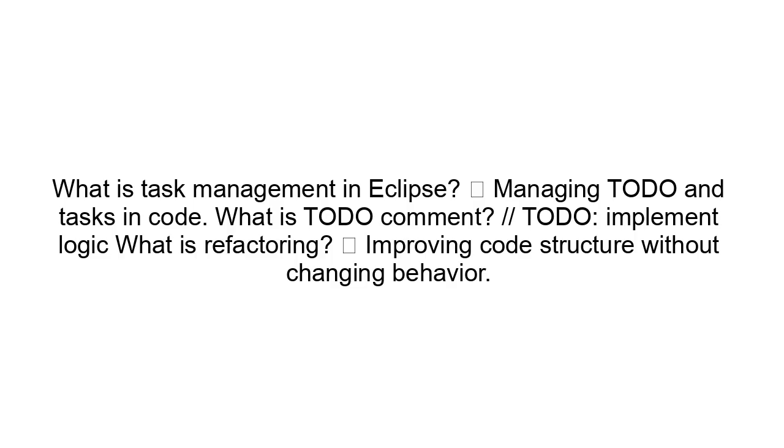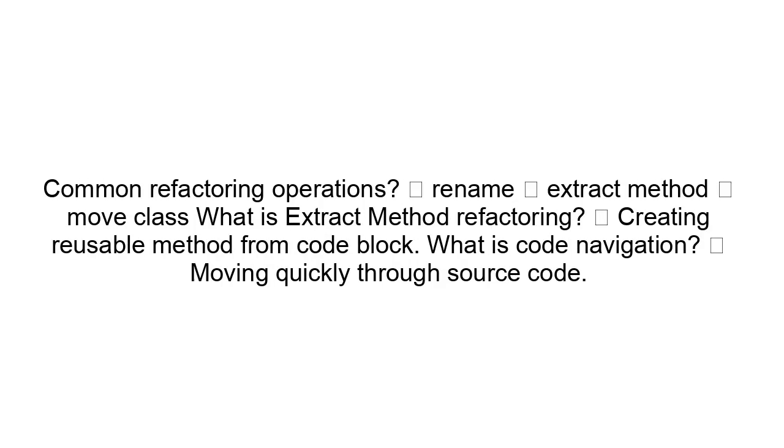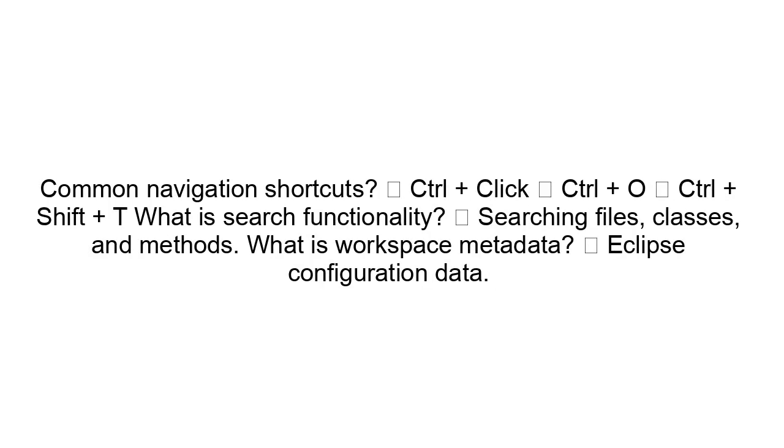What is refactoring? Improving code structure without changing behavior. Common refactoring operations: rename, extract method, move class. What is extract method refactoring? Creating reusable method from code block. What is code navigation? Moving quickly through source code. Common navigation shortcuts: Control plus click, Control plus O, Control plus Shift plus T.